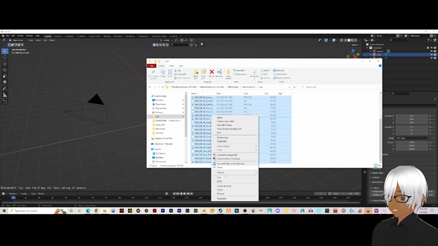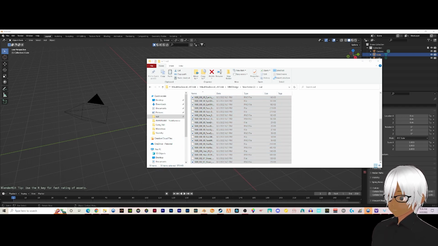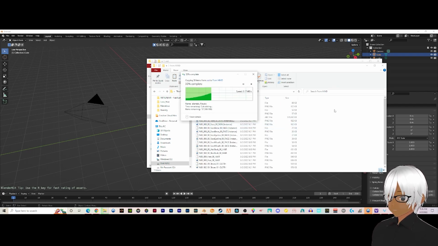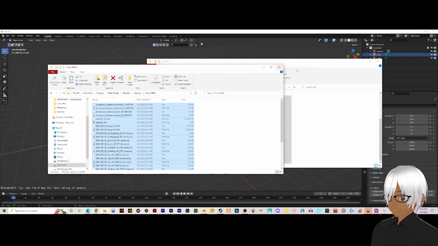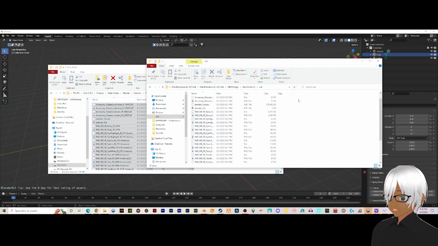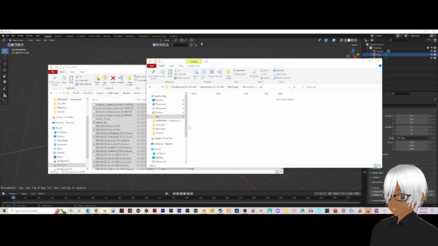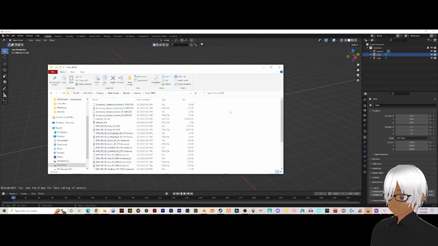But you want to select everything in there, copy it, make a new folder, paste it all in here. And once it's pasted in, you want to delete it from this out folder, because if stuff is in the out folder, sometimes the overwrite doesn't work successfully. So you just want to keep this folder empty after every single Alembic export. And I just made a shortcut to it because I got tired of trying to find it every time. So you may want to do that as well to save yourself some time and mental agony.